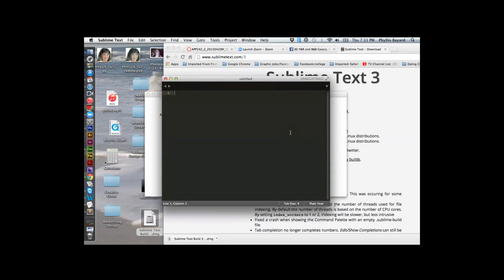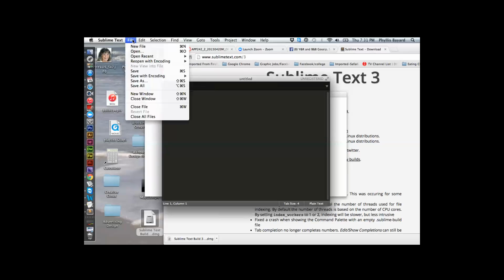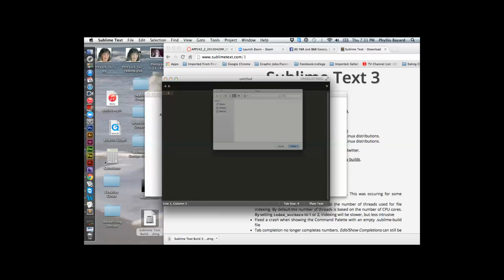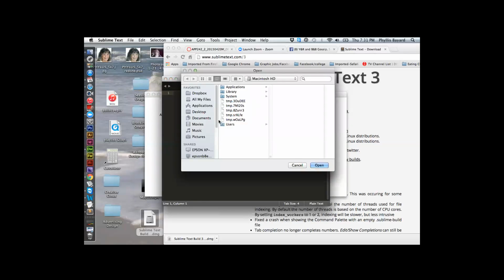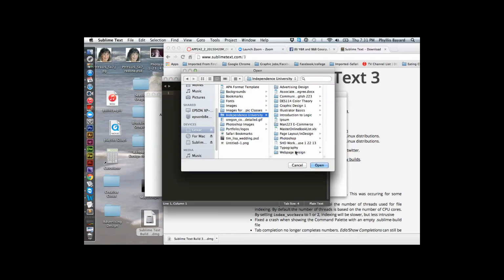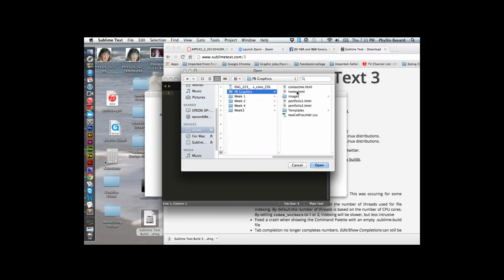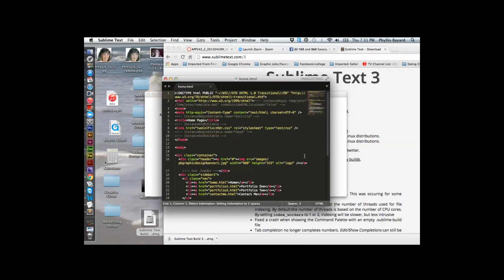It's not letting us get down to the low-level HTML code and using a text editor. So go ahead and click File, Open, and browse to your file where it's got the home.html. Okay, that should work. There we go.